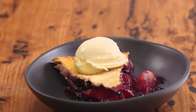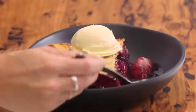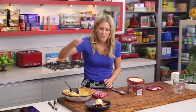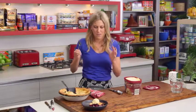Oh, this is so good. I'm gonna have a taste, especially of those blueberries there. Yum. That is so good. You know, of course you can buy pies at the stores, but making it at home, nothing beats it.